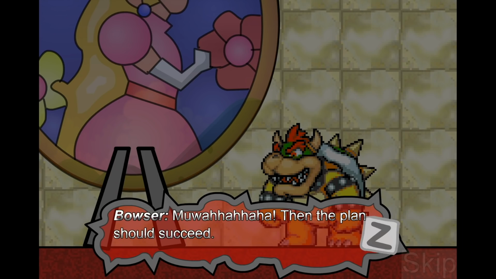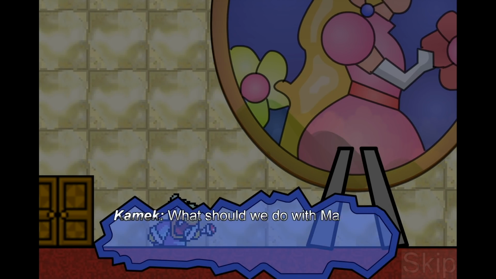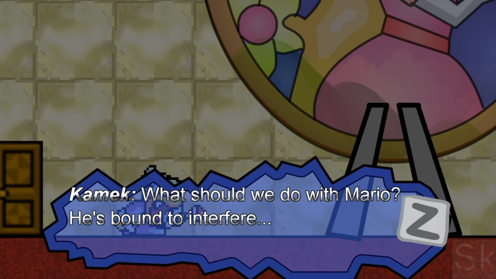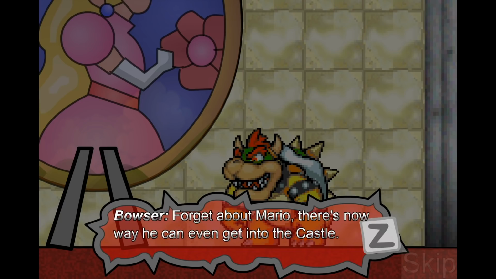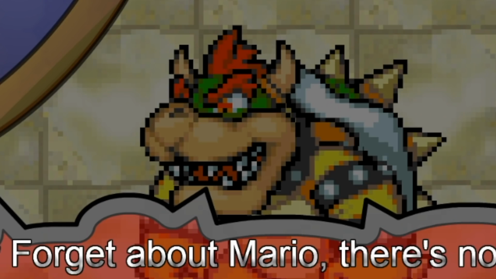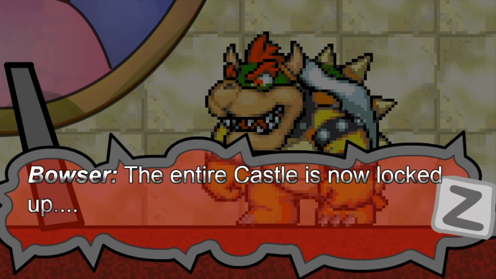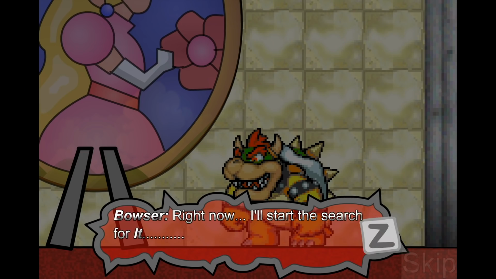The plan should succeed! What should we do with Mario? He's bound to interfere. Forget about Mario. There's no way he could even get into the castle. The entire castle is now locked up. Right now, I'll start the search for it.